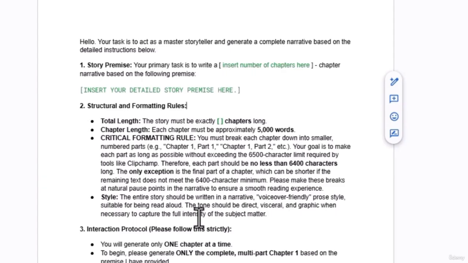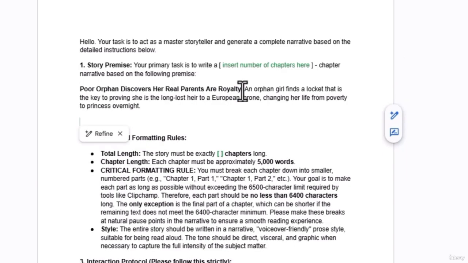Now, all you need to do with these prompts is to come here. You're going to remove this, insert detailed story premise here, and then you paste your story, the title of the story, and probably a little subtitle. Yeah, the title and subtitle of the story that you want to generate. Now you can brainstorm a title by yourself, or you can use ChatGPT or even Gemini to brainstorm titles. Whatever video title you have, just put it here and put a little explanation to guide Gemini in generating the storyline, or the script rather.